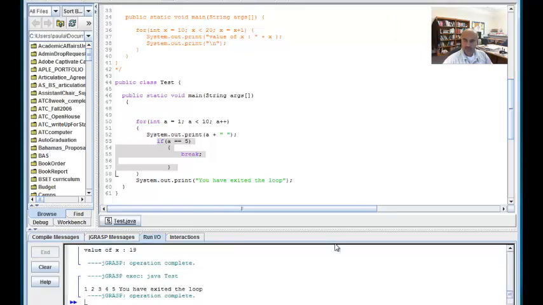So here it is. Of course, starting with 1, you print 1, 2, 3, 4, and 5. As soon as you hit 5, you hit the break statement, which takes you out of the loop. So there is nothing afterwards. So that's why you have exited the loop, and that is the end of my program. Now, let me do the same thing, but I'm going to do it a little differently.